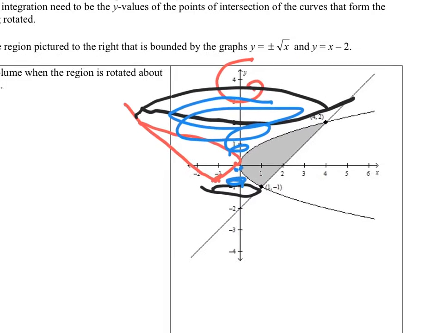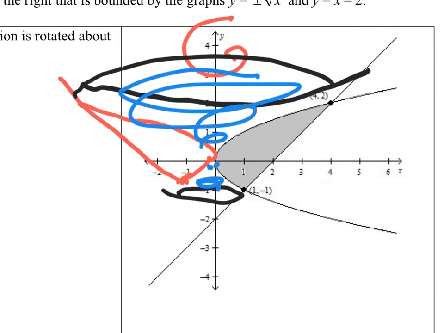when I was doing this problem, I hope I did it right. Let's see. I'm going around the y-axis, so I got to solve both functions for x. Then I have an outside radius. I'll call it big R. And it goes outside. So that's fine. It starts down here, whatever this y value is, whatever y1 is. And it's going to end at whatever this y2 is.